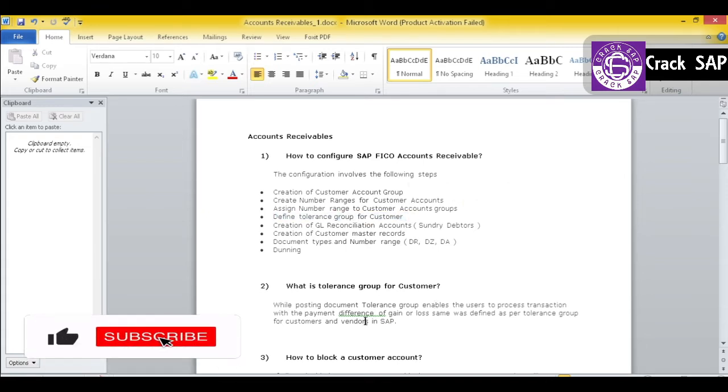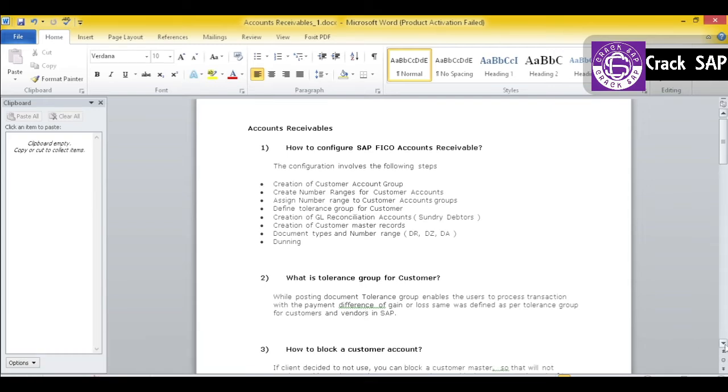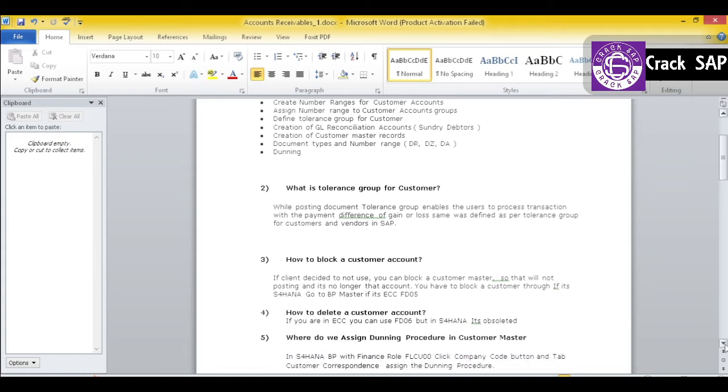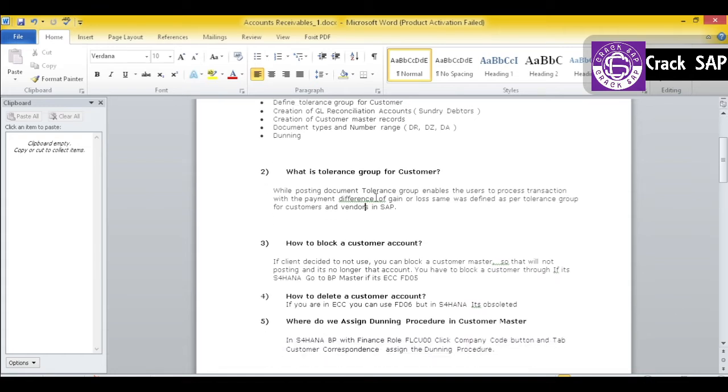This is exactly what the tolerance group is. I hope you saw the screen I displayed for how the tolerance group is maintained. If there is any gain or loss, that will be taken care of when you are posting. If it exceeds the limit, it automatically gives an error and stops. The user can process the document transaction within the limit of gain or loss. If it is beyond the limit, the tolerance group will give an error.